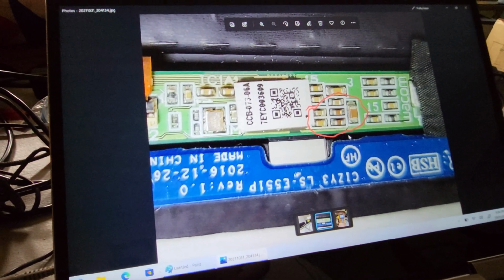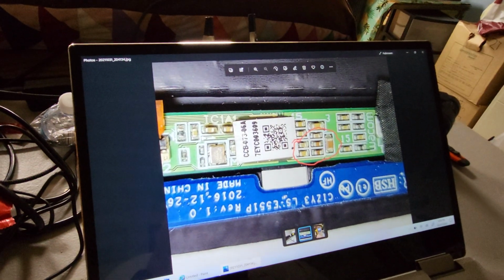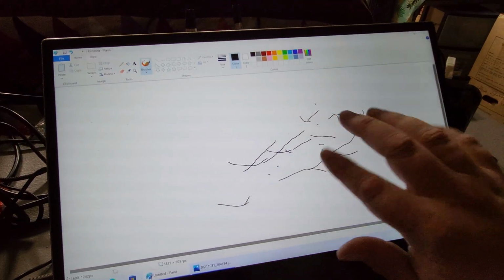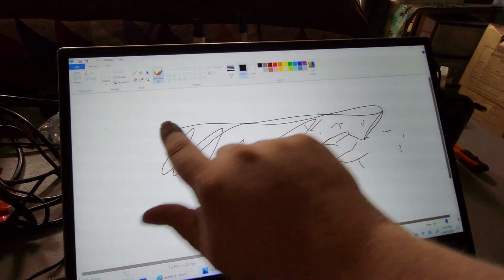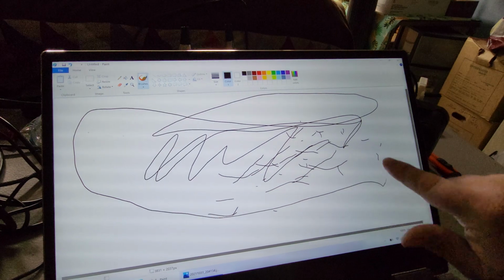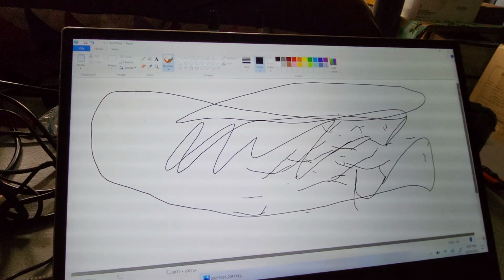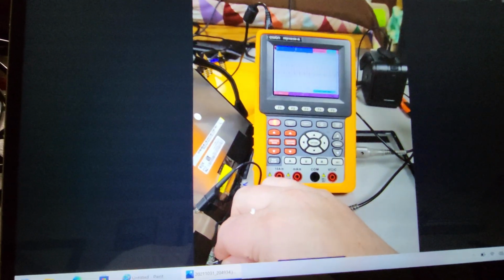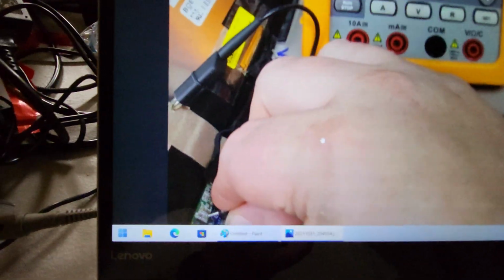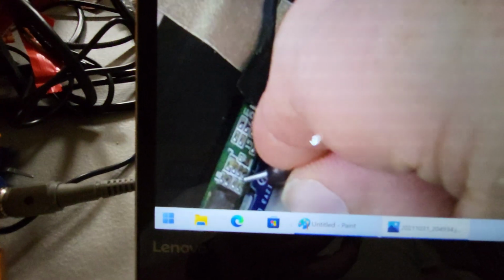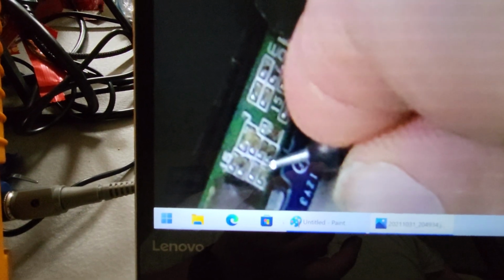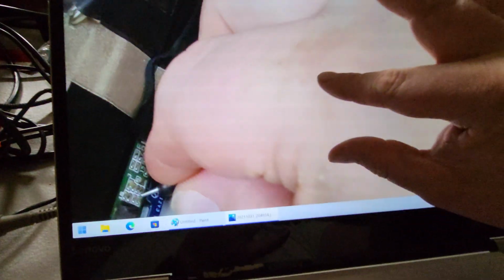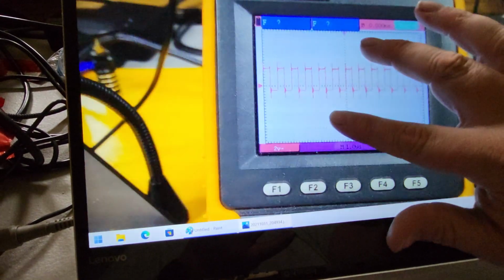So I just poked around at the board, started looking at signals, was tapping it, and all of a sudden I noticed my taps were working. Holy cow. So there is my touchscreen working again, just by poking an oscilloscope probe at the back. Something like this. Here you can see me poke, pokety poke. This poking, whatever I was poking at here managed to get it working again. See, I can do the whole pinchy pinchy thing. I forgot about all that.